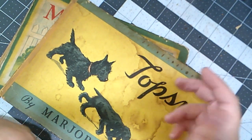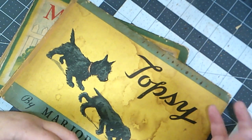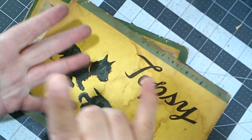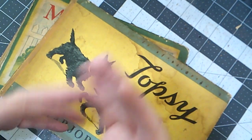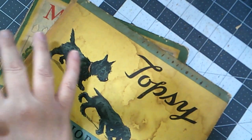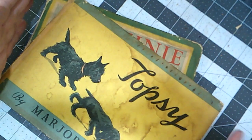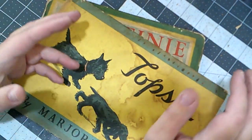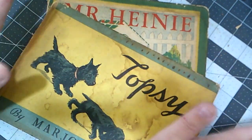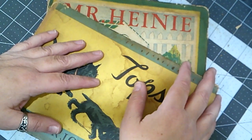When I was in college, one of the literature courses that I had to take was called Period Studies in American Literature, and we dove into the 1930s. We studied poetry, books, short stories, movies, quilt making, bread making, music, the film industry, everything about the 1930s, and it's an absolutely fascinating time to me. So I need to stop ranting about the 30s. But anyway, yeah, this box has absolutely blown me away.